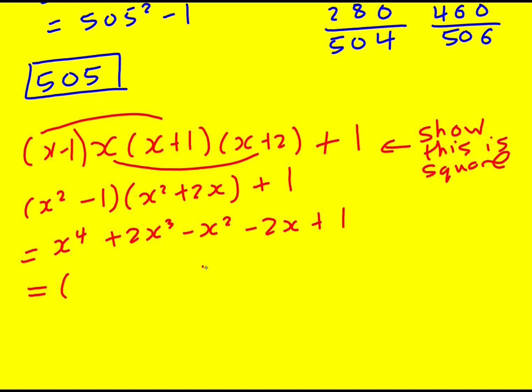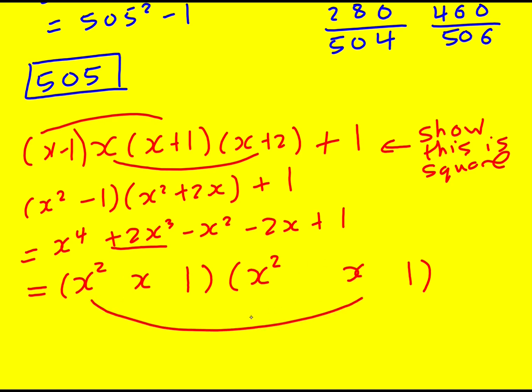Right, if this is going to be a square, then we can write it as something times something, and it's got to be the same in each bracket. I feel like it's good to put down both brackets, so it's going to have to be x squared and x squared, and then it's either going to be 1 or minus 1. Let's see, I want to get 2x cubed. So if I had an x here, that's got to be positive, and then an x here, then I'll get x cubed from here and x cubed from here. So I'm going to make that positive and then that negative. So that will get me my x to the 4. It'll get me my 2x cubed. That's the only way I'd be able to obtain that.